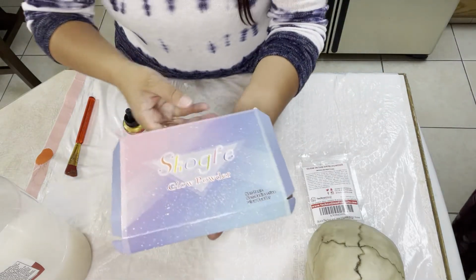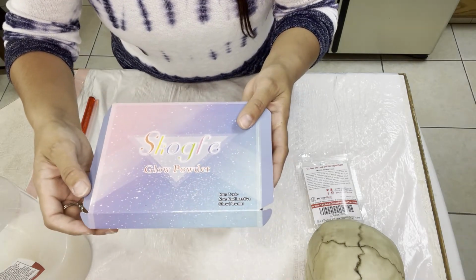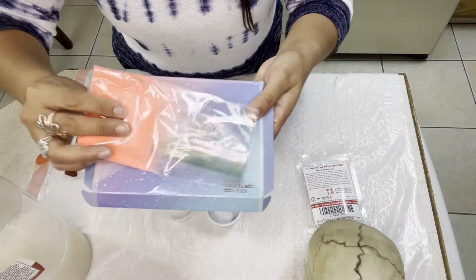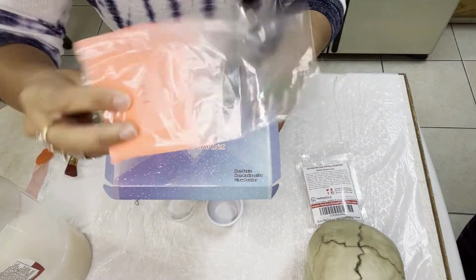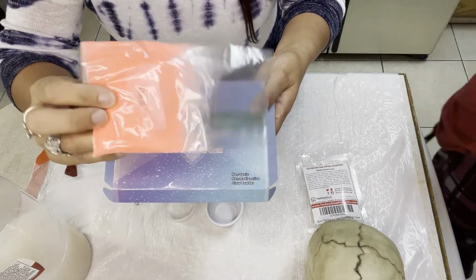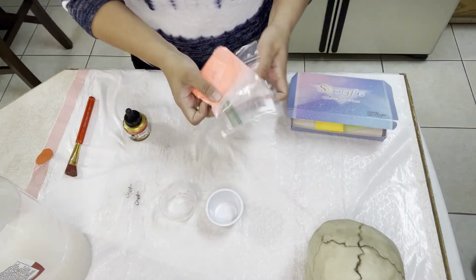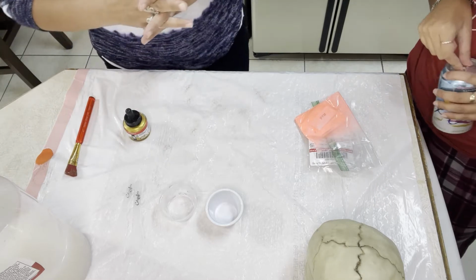Okay, I need to clarify something. Later in the video, I'm going to be using this glow-in-the-dark powder for the eyes. However, this did not work out. So the eyes didn't glow as I expected. So that's why I am basically tossing this supply out of the list of supplies that you're going to need. I just wanted to clarify that even though I did use it in the project, you don't really need it because it didn't work out. So make sure you check the description box so you get the right ingredients for this project.